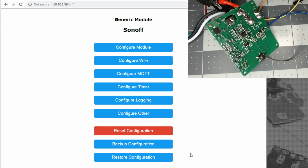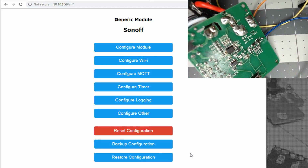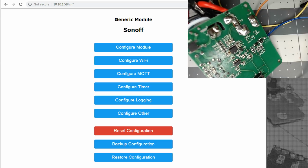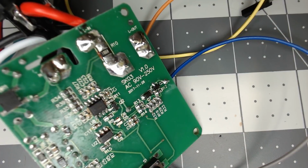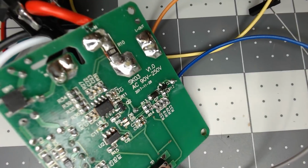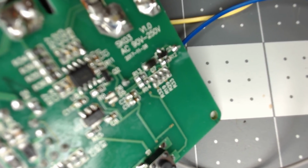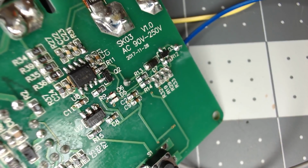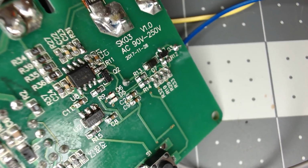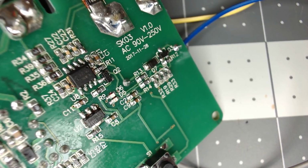My other magnifying glass, my son took it. Let me see if I can try to see that. I'm going to flip back to the full camera here in a second. Let's see. I got me all discombobulated here. Trying to see that small chip in the middle there, but I'm not going to start grabbing on it. I've got mains power on it right now. And figure out if Tasmota might have another power monitoring plug that they already support.